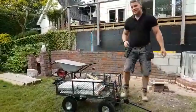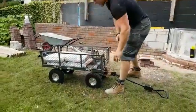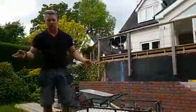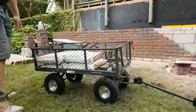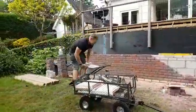And we put it through its paces. We take it over all terrains. As you saw, we're on a fairly undulating garden. But a real asset are the puncture-proof tyres. So we can take it over chipped ground, we can take it over the occasional nail that makes its way onto a path or into the garden. We don't have to worry about losing those. The amount of wheelbarrow wheels I've lost over the time landscaping is immeasurable, to say the least.